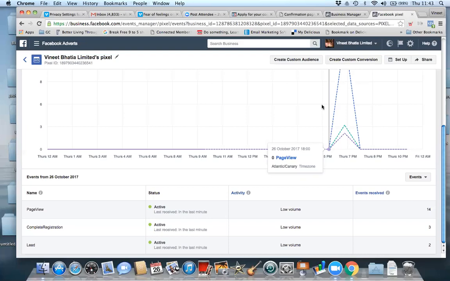Facebook will know once you've got a lead, and they'll track that using your pixel. Every time someone hits that pixel, they've registered as a new lead. That's why conversion ads are beautiful, because they have to do with the pixel. The pixel is the one tracking everything.